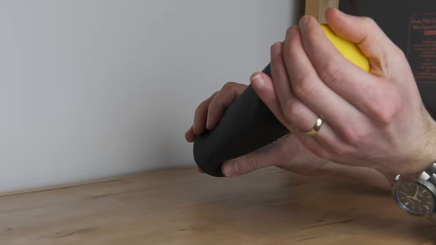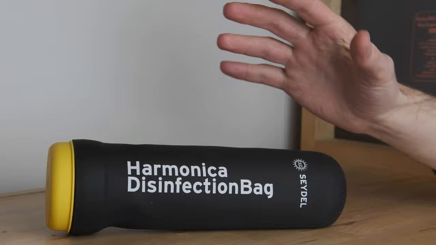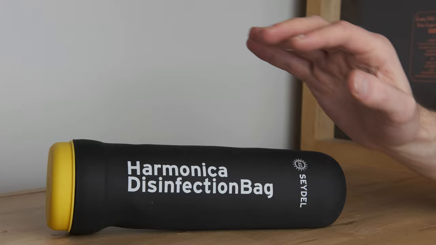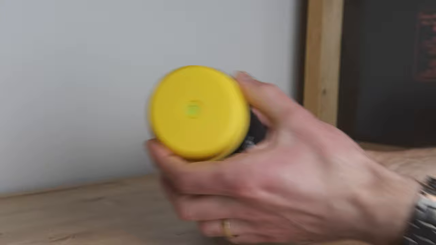It's really important that you just leave this because it uses UV rays and if you were to open it then that could be harmful to your eyes. And you also don't want to be opening that and letting that O3, the tri-oxygen out. So we're just going to leave that for five minutes, let it do its job. It will stop after five minutes automatically and turn off. So I'm assuming that my light will go off on the end there. So we'll find out.